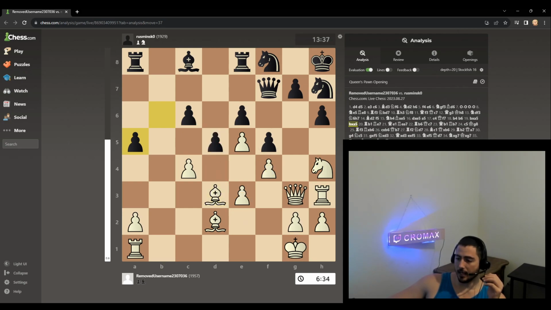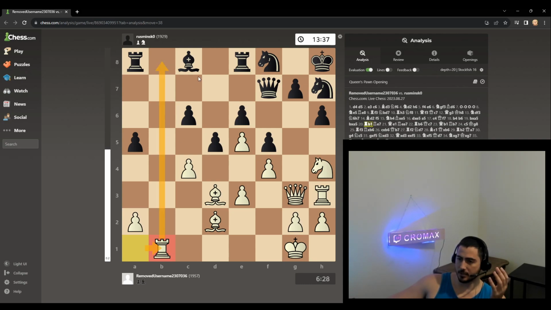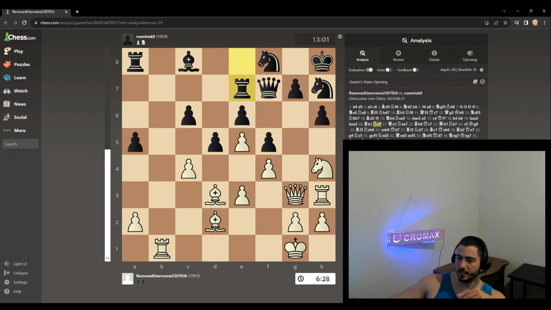But I didn't do any of that. Instead, I moved my rook to the b file to just control some squares. But again, this move is pretty strong. He doesn't see it. Instead, he just develops his rook. Again, I should take this pawn because he still has his move. But I don't do that.